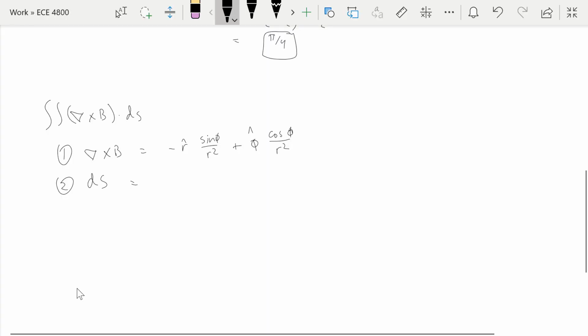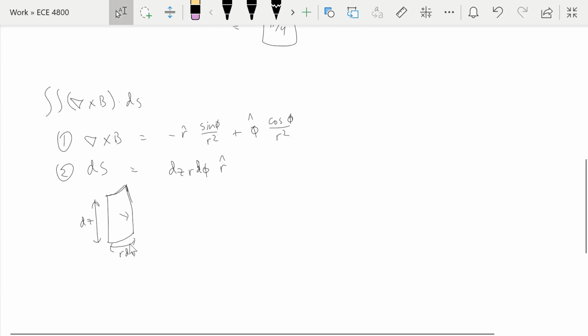And the reason for that, we are integrating along a portion of the cylinder. Okay, so if we take a small differential element of it, this is going to be dz, and the differential element here is going to be r times d phi. All right, and so the ds is going to be equal to dz times r d phi, and the normal is in the r hat direction, so this is going to be r hat here.